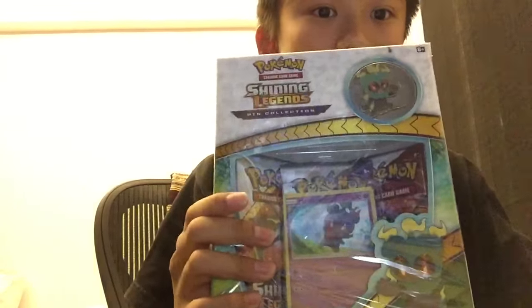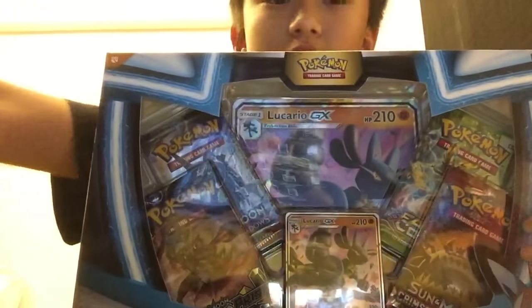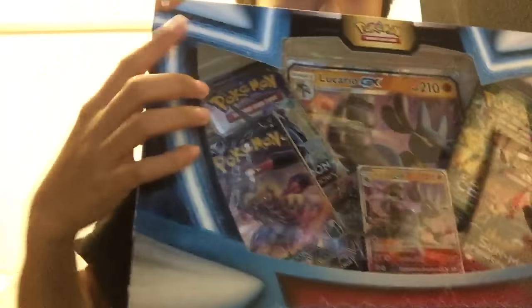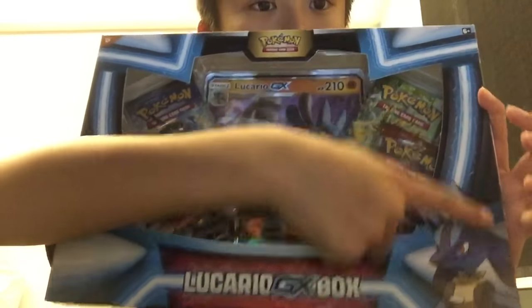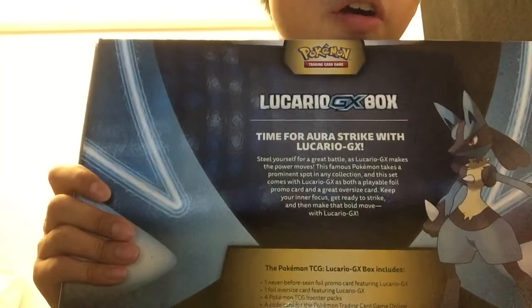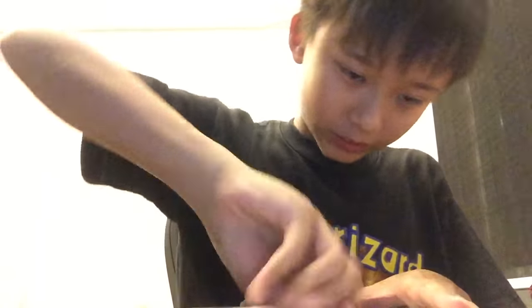But not only that, I'll be making another video of the latest Lucario GX box. Looks cool, eh? And I also like the outline of the blue color thing. It's time for Aura Strike with Lucario GX. Alright, so that'll be in a separate video. But for now guys, we'll be opening the Marshadow Tin Collection. So yeah, let's get into it.